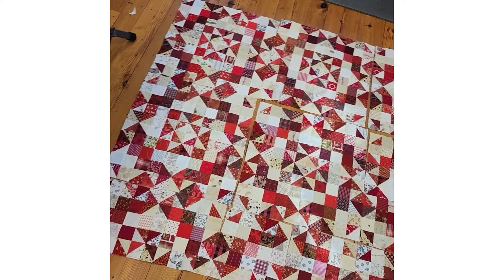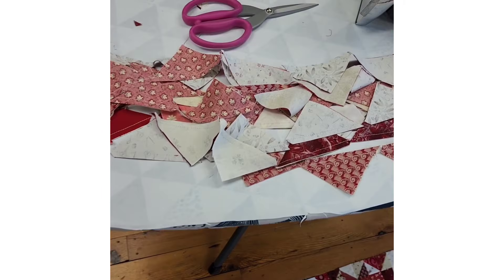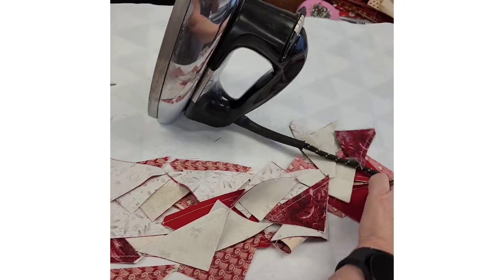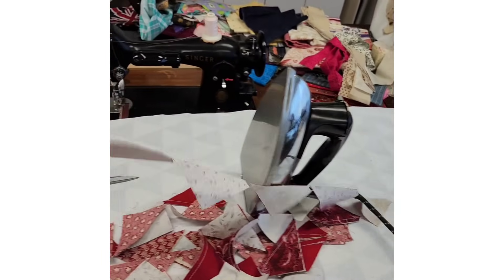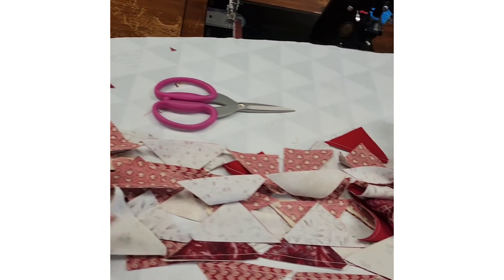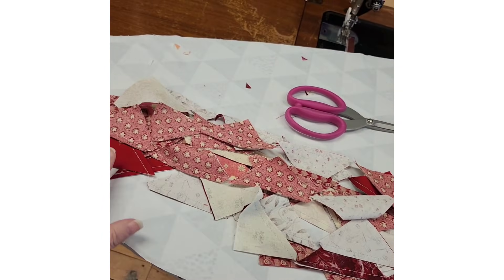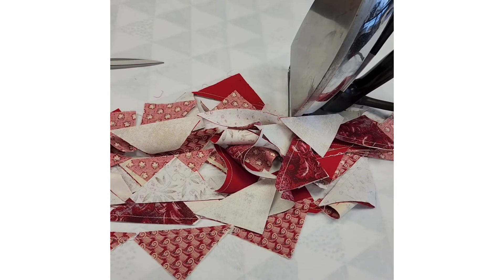I'm still working on it, but I've been cutting triangles all day today. I've been chain sewing triangles. One of the ways that I work is to keep my chains fairly short so that they are no longer than my ironing board, and that stops the messy tangle of units that are just too long to behave themselves.